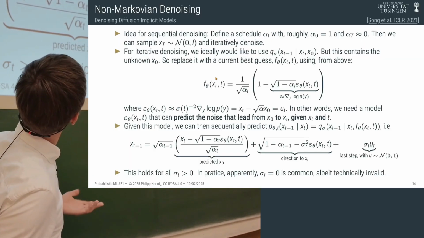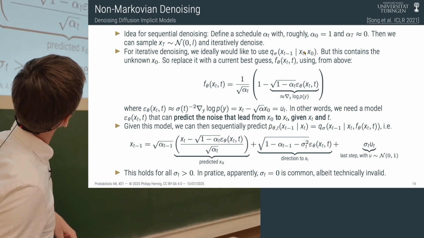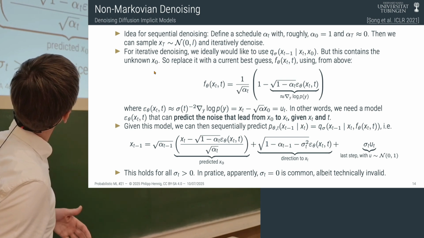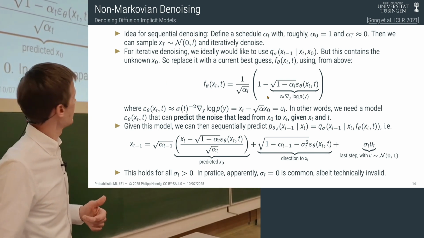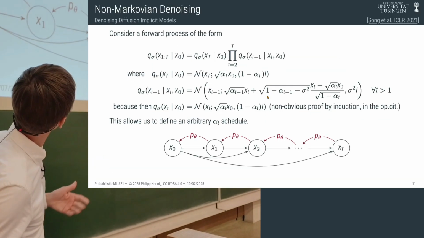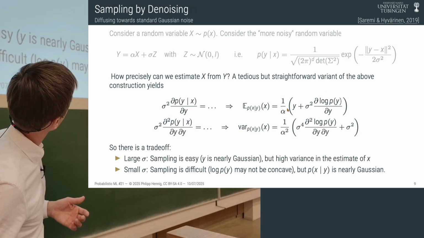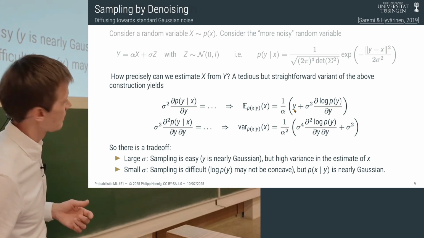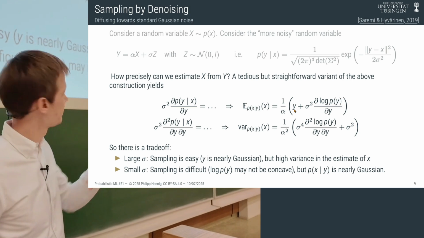So this slide says this again. Look at the previous slide, look at this distribution, which we just looked at. This contains x_0. So we're going to replace x_0 with our current best guess. And that current best guess is, sorry that I keep jumping around the slides, I go back higher up just so that you know where to look. Here, that was our best guess for x_0, this line. It's the current, that will be our x_t, right? Our current estimate, our current noisy version of x.